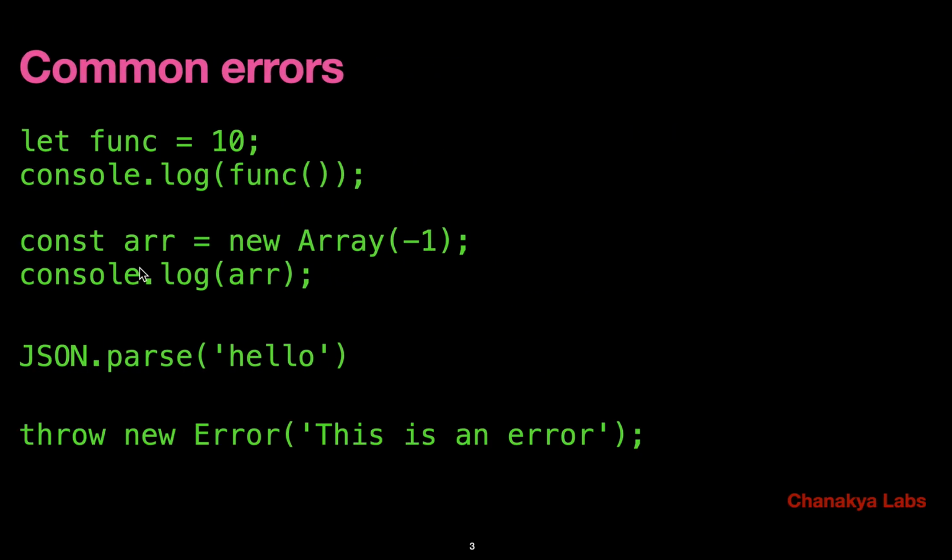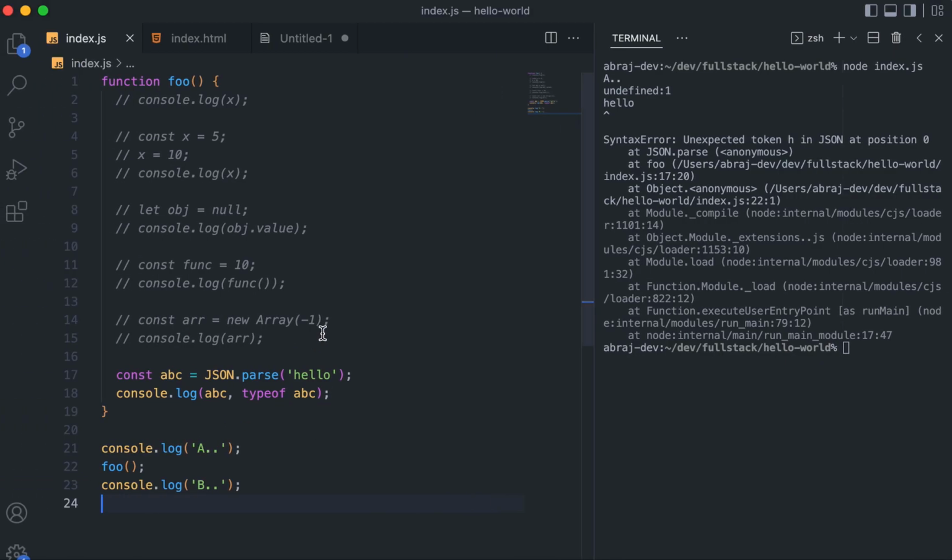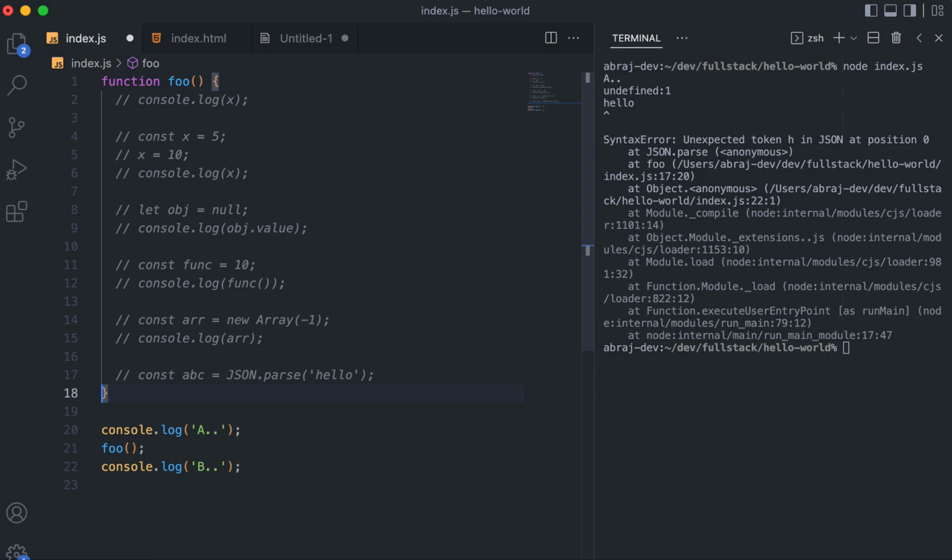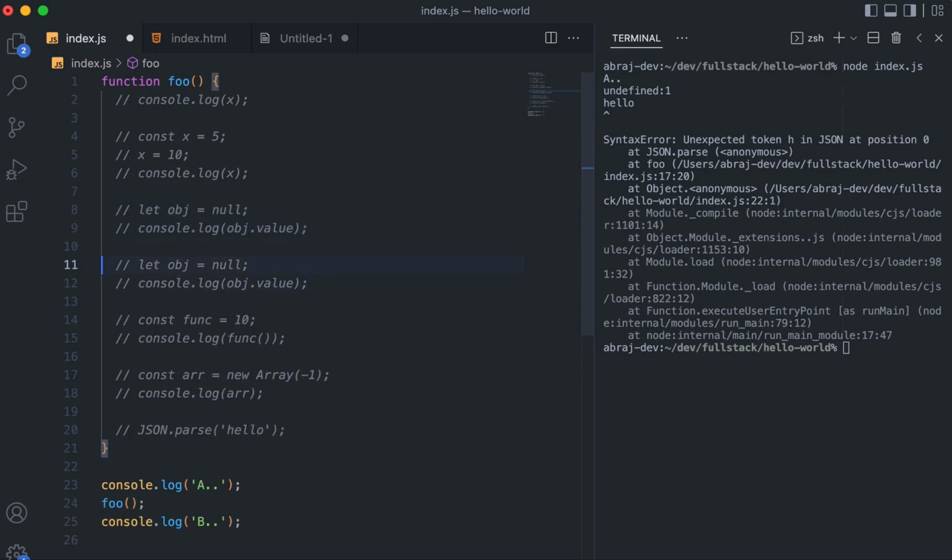Apart from all these and many other errors you can encounter in JavaScript, there is a common way to intentionally throw an error. Let's say you have a value. Here we saw an example earlier, where this thing was not null; it is a valid value, 10.